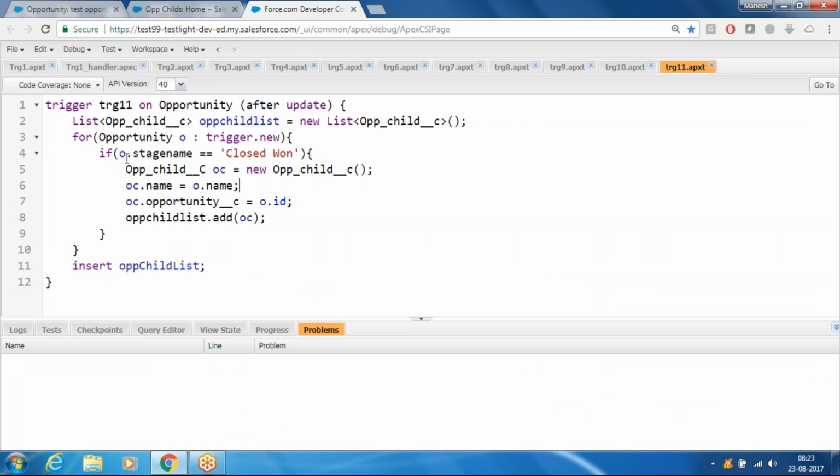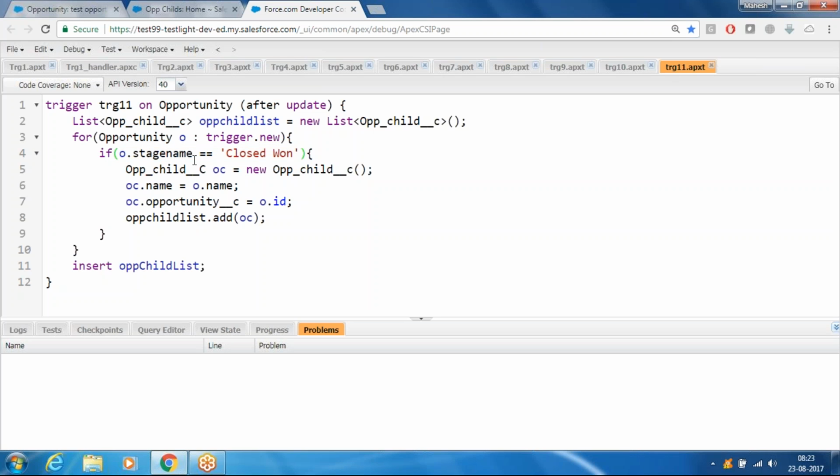Understand? If I put it like this, every time it will create the child record if stage name equals closed one. But I want to compare the previous stage and current stage. If you are changing the stage picklist value and the current stage name equals closed one, then only I have to create the child record. So I have to compare the old ones and the new ones.